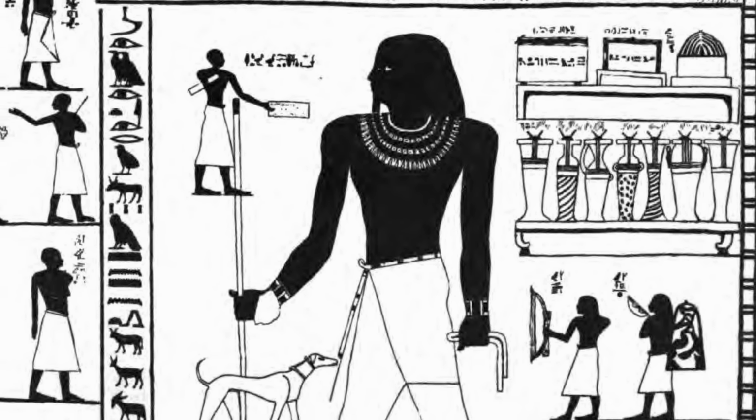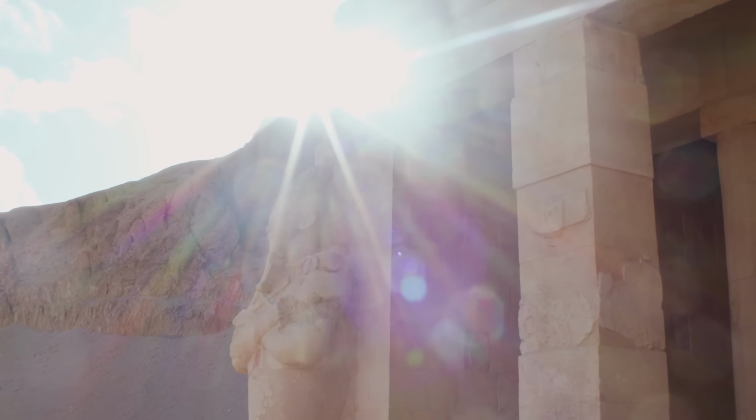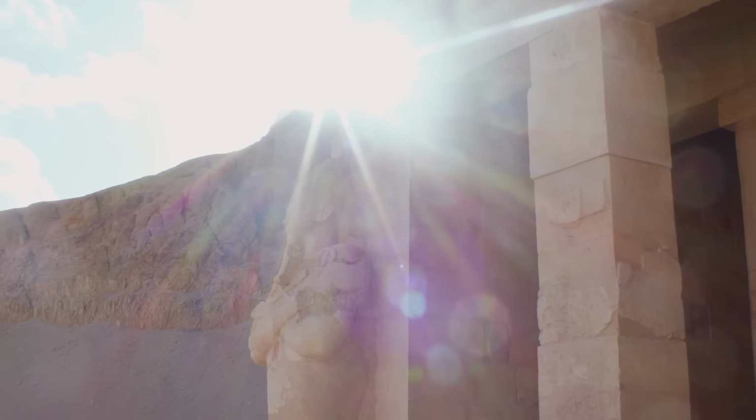Around 2055 BC, a new dynasty emerged from Thebes, a powerful city-state in Upper Egypt. This marked the beginning of a transformative era in Egyptian history. Mentuhotep II, a visionary leader, succeeded in reuniting Upper and Lower Egypt, bringing an end to the political fragmentation that had plagued the country for nearly a century. His leadership was instrumental in restoring the nation's unity.